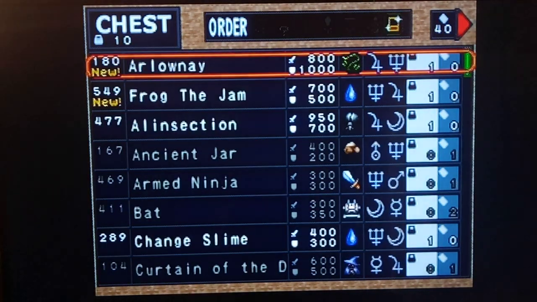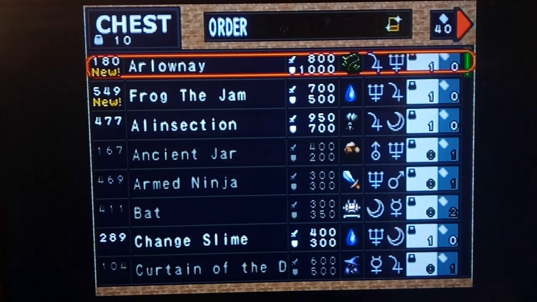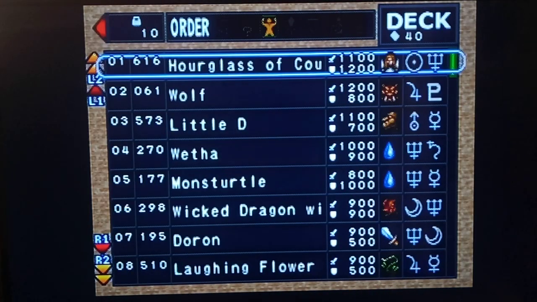So, yeah, check it out. Arlanway. Check it out. Yeah, kind of looks like Rose Spectre of the Dune. Maybe you need this exactly. And a fiend. Yeah, maybe. A maiden in the flower blossom. Spreads poisonous pollen against opponents. Oh, does she? Well, we'll see about that in the battle screen. But yeah, pretty good. Counts as both a female and a plant. So that's really, really good for fusions.